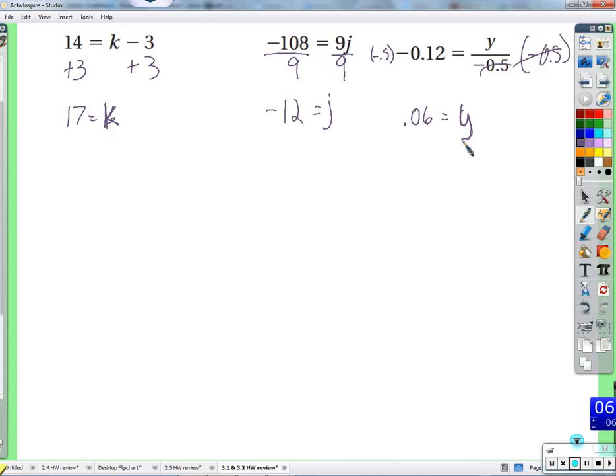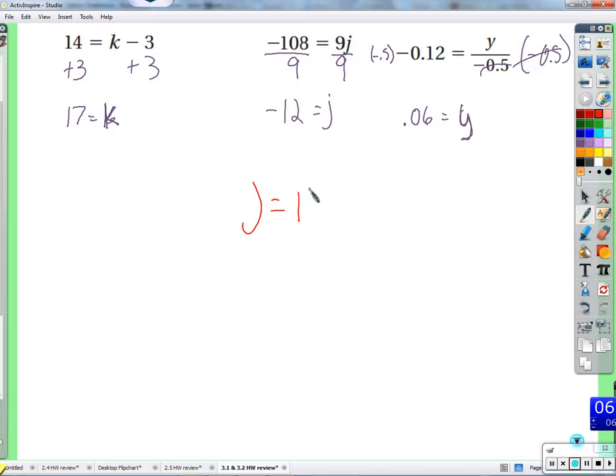Sidebar here. I hope that I convinced you of this. Maybe I didn't. But if you're looking at this problem and saying 9 times some number is -108, what does that number have to be? And you just try some numbers, and eventually you get to, say, 12. 9 times 12 is 108, and you write 12. Well, good that you understand that you're supposed to plug something in for J, but for one thing you've forgotten about the negative.